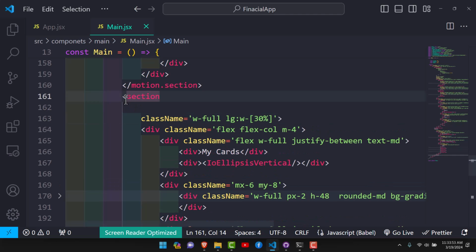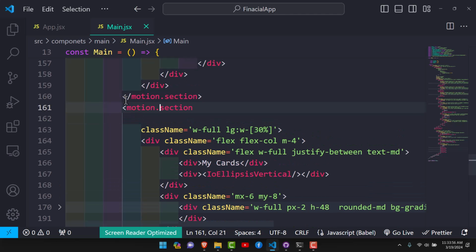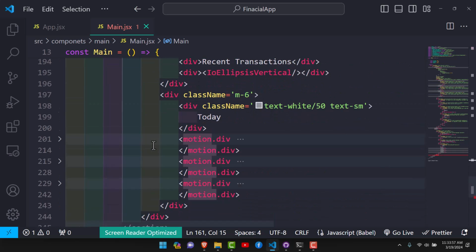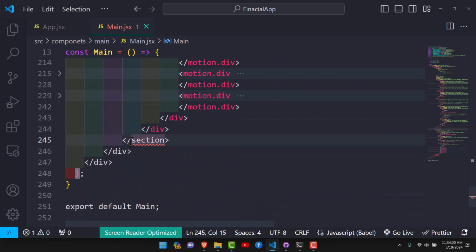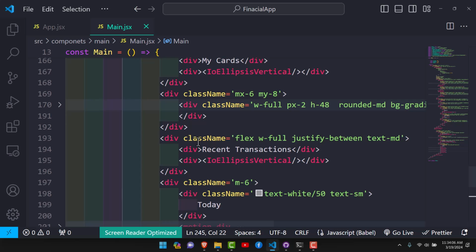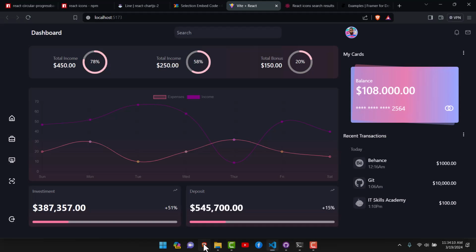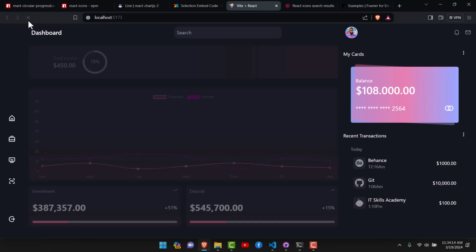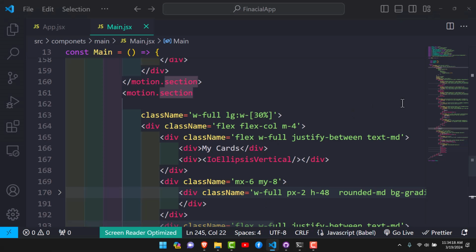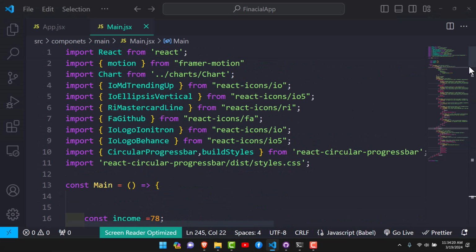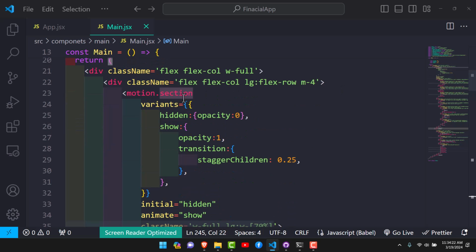So here we need to have this section with motion, and you can have different animations, or you can repeat.